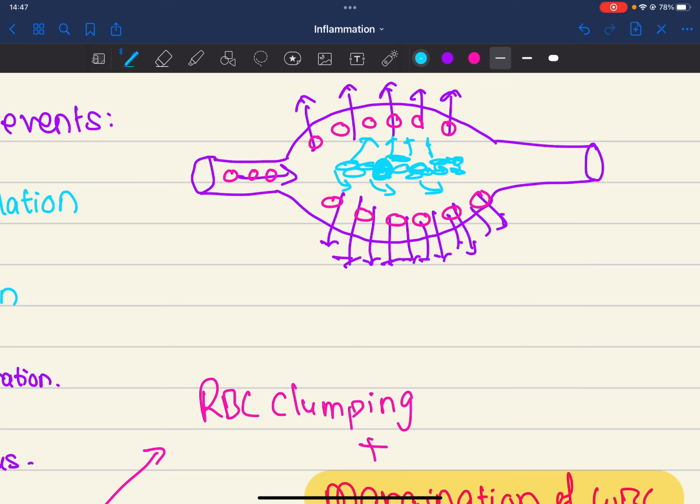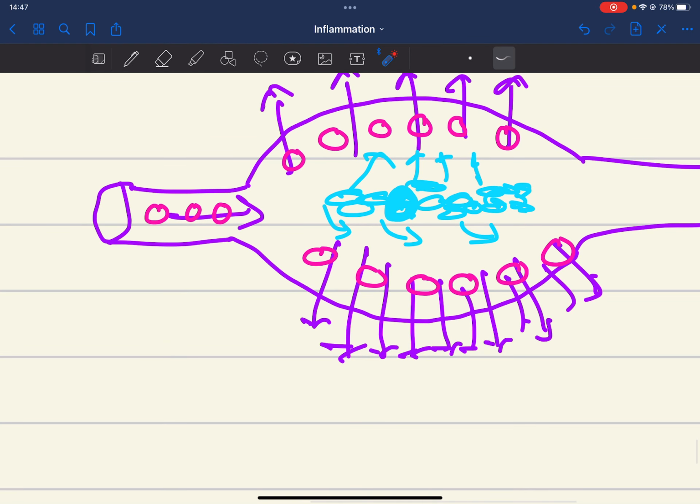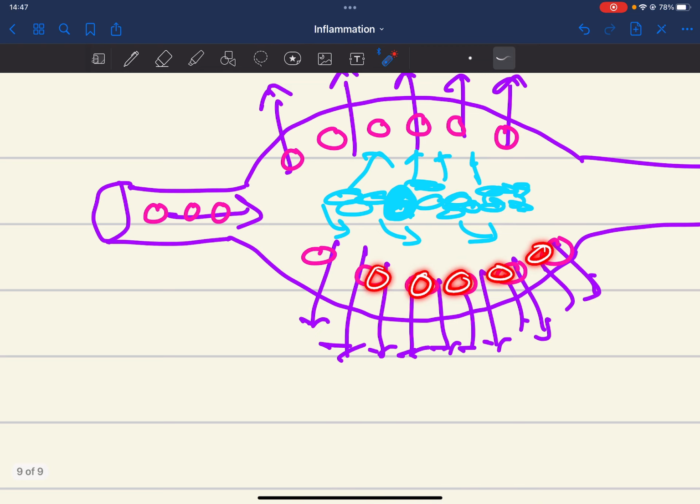They are just fighting the bacteria, and they are calling for backup. Now our backup is our WBC that is running in the blood. So now that WBC needs to get outside the blood and reach the tissue. Up to now the WBCs have been marginalized.